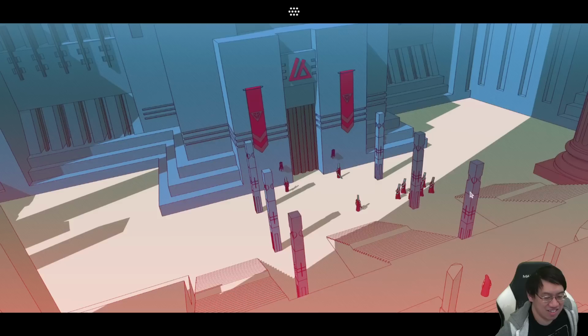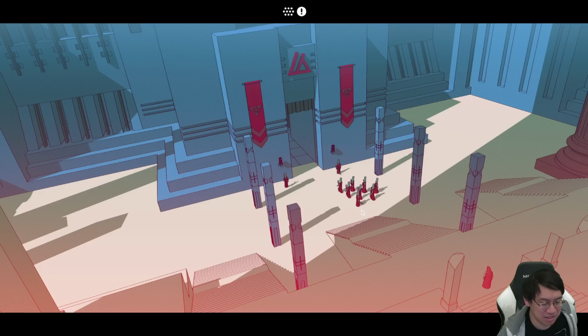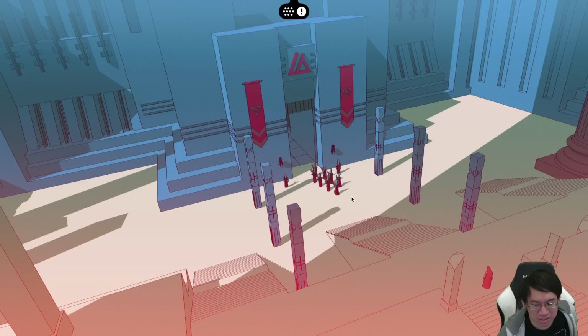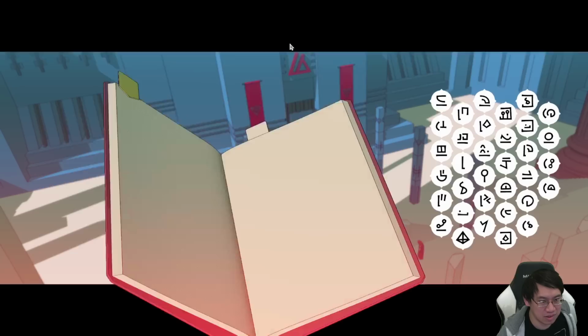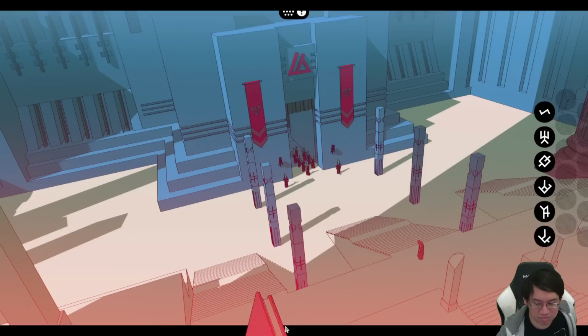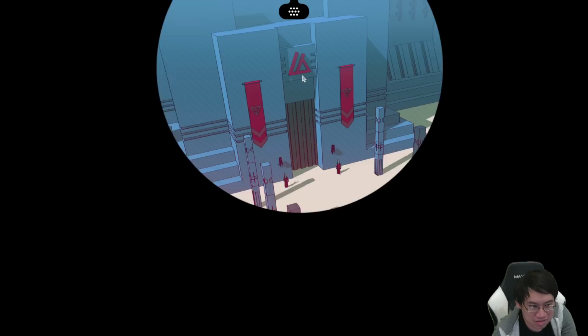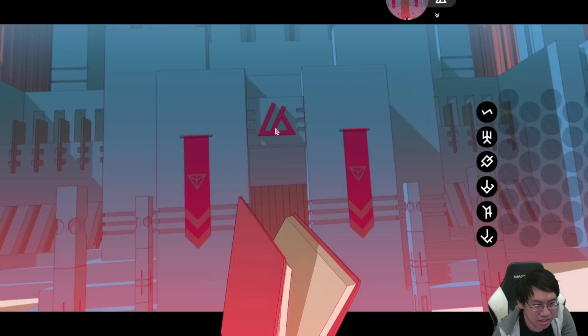Time for the new language, the warrior language, violence. Violence. Violence. This language seems a lot harder to decipher. Violence, violence, violence. Okay, well. This is probably headquarters.